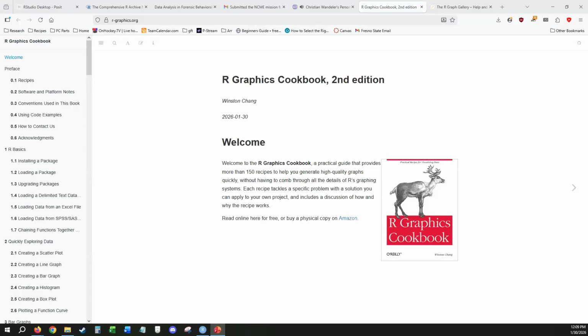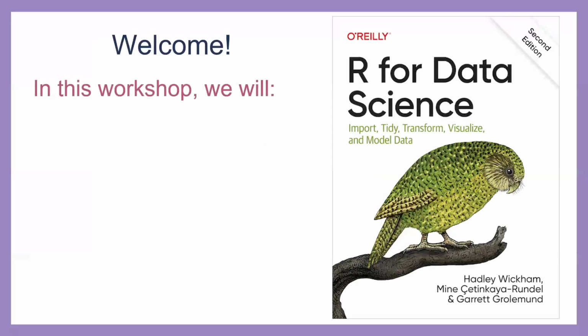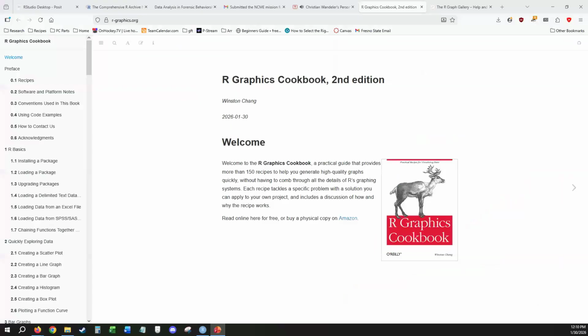Oh, you can't see that. Let me open up this book here, R for data science. You can just Google this. It's free. It's just available as a website. You can pay money for it to get a physical copy, but that money just goes towards this parrot. It's a New Zealand parrot that's endangered, and the person who wrote the textbook is a biologist who studies that parrot. So he did this as a way to be a charity to get funding for that bird. So if you'd like to pay for the book, that's where the money goes. But it's free, and he says so on his site.